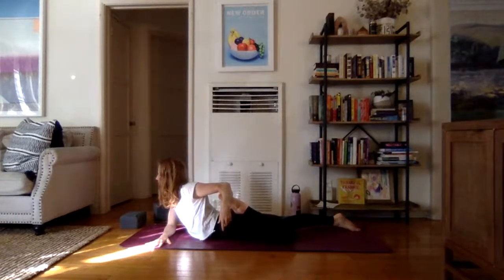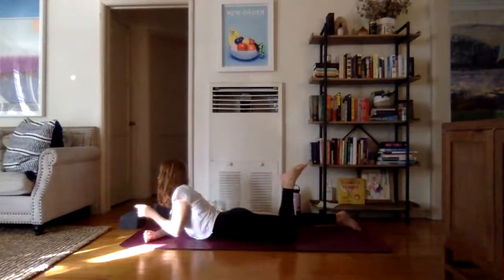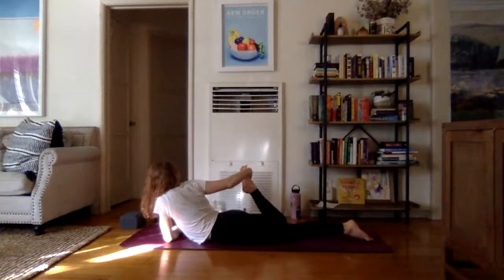It's a pretty active one, so you've got just a few more breaths. And slowly release, other side. Opposite forearm comes in line with the top of the earth. Bend your left knee, option to stay or reach back, grab for your foot, hug your heel in.